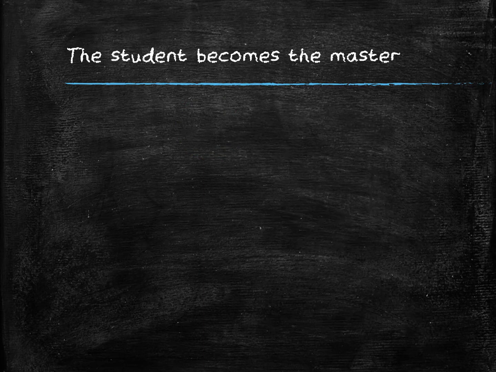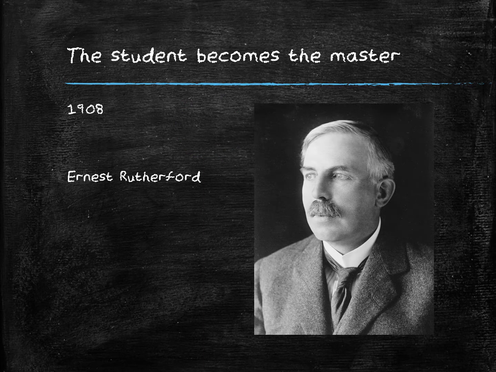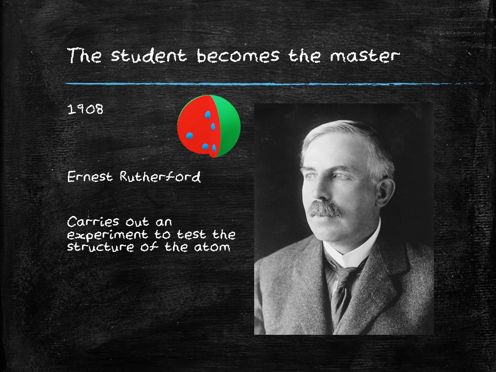J.J. Thomson had a student by the name of Ernest Rutherford. Ernest studied under J.J. Thomson within Cambridge University, and then ultimately ended up taking over the research facilities that were run by J.J. Thomson. Whilst he was doing this, he also discovered a lot of things about nuclear radiation. It's from Ernest Rutherford that we get the names alpha, beta particles, and we'll be talking more about those in a later video. But what he did was he had a group of students who he used to carry out experiments to investigate the structure of the atom. He was basically trying to prove Thomson right.